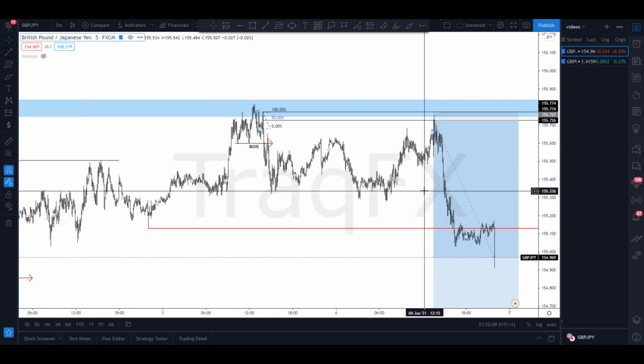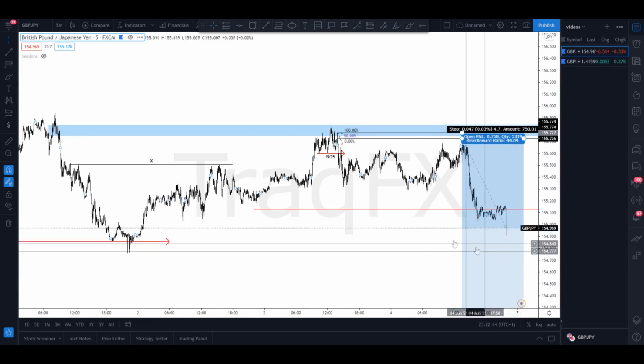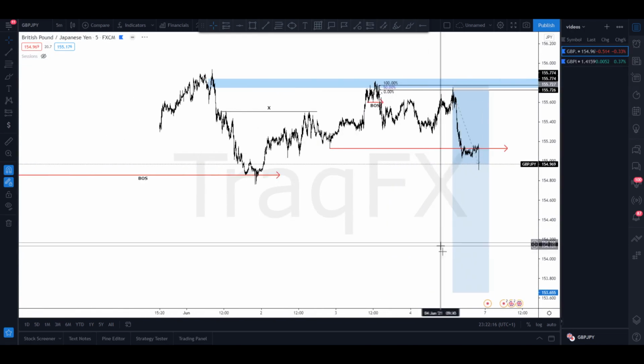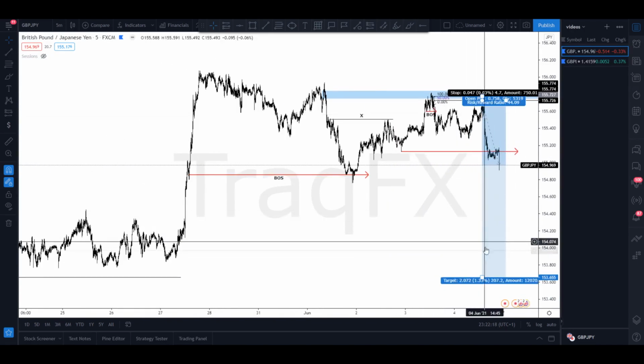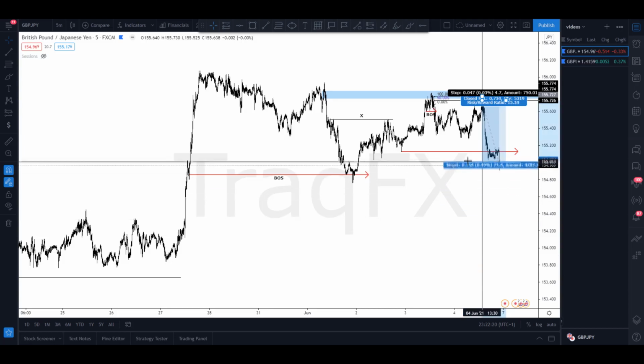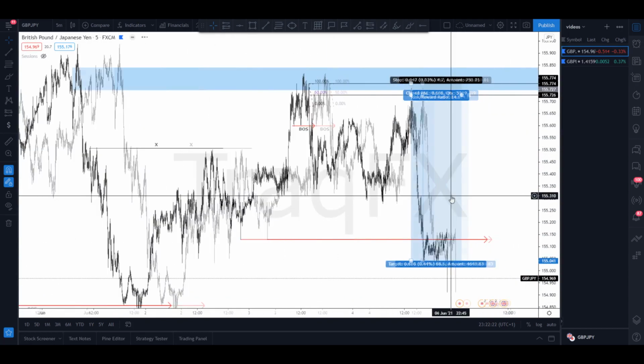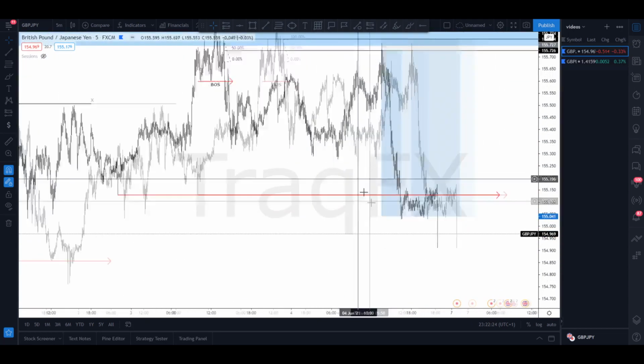I don't do that because a lot of the times I do get stopped out, or price just doesn't trigger me and it misses me by a few pips. So I stopped doing that. But overall, you can see how bearish price really is now, and how we caught that crazy sniper entry. And if you did set your TP over here, that still would have been a nice 14-to-1. TP would have got smacked.